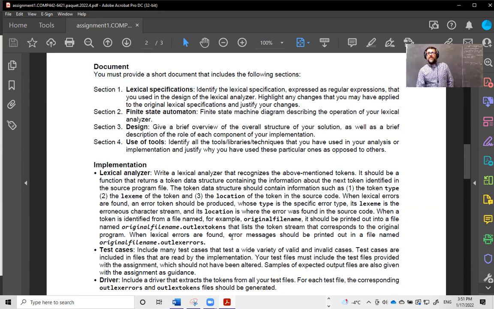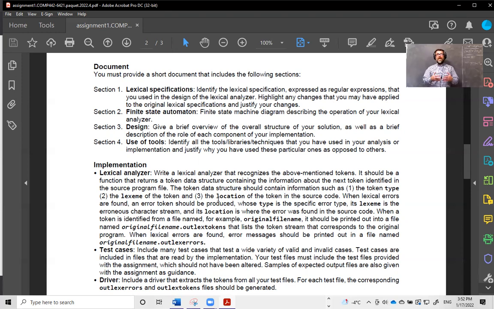When lexical errors are found, error messages should be printed out in a file named original file name .outlexerrors. So your lexical analyzer is a function that, when you call it, returns a token data structure as described here.